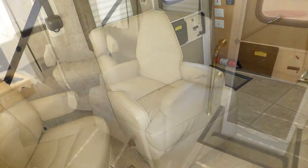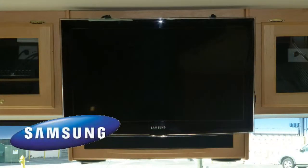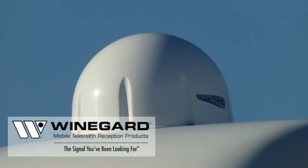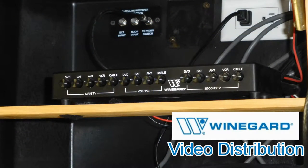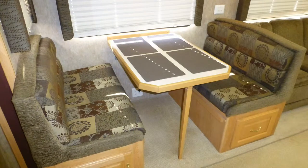With a convertible soft velour sofa and a comfortable leather recliner, there's not a bad seat in the house for viewing the 32-inch LCD TV. Programming options include DVD-VCR combo, satellite via the roof-mounted automatic dish, cable from a standard hookup, or local channels via the roof-mounted antenna. With the video distribution center, you control what to watch. Relax with a cup of coffee at the convertible dinette with gorgeous formica top and soft fabric booth seating as you enjoy the sunrise.